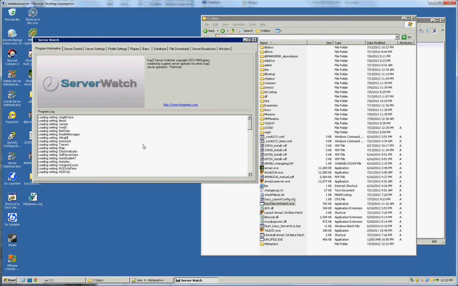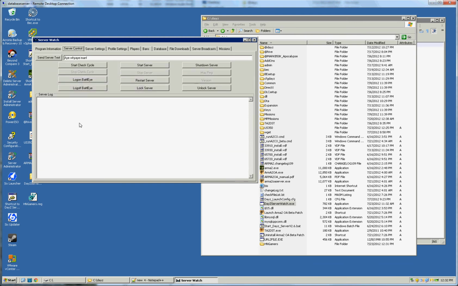On the first page of the server software, which is the program informational page, you'll notice the program log, and these are just basically all of the logs that occur when the server starts. It's indicating that it failed to load any backups because there are no backups, and it's loaded each one of the individual settings. This is a production server, so therefore we will have settings within our application.